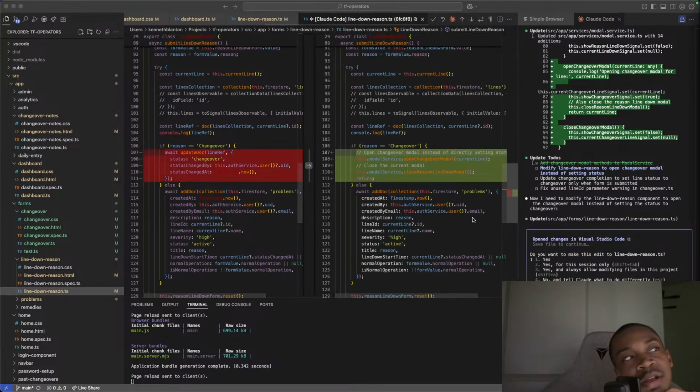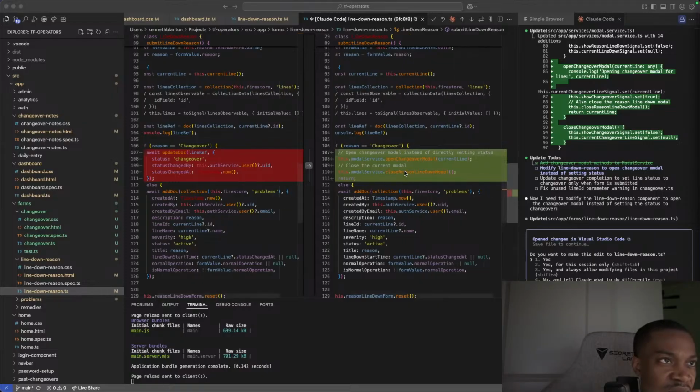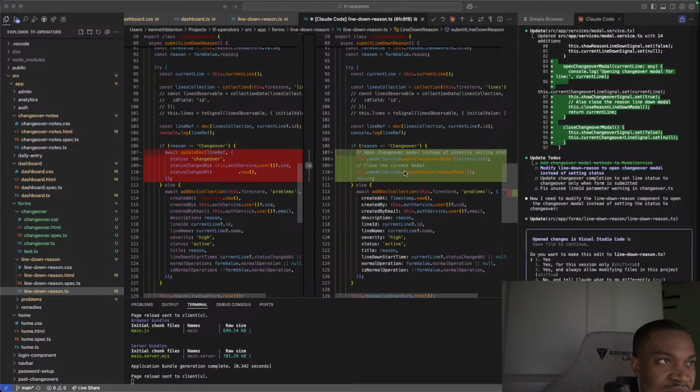You know what? I need to stop doubting this. It's brought me this far. Update the line ref status to changeover. Are you kidding me? Instead of directly setting the status.